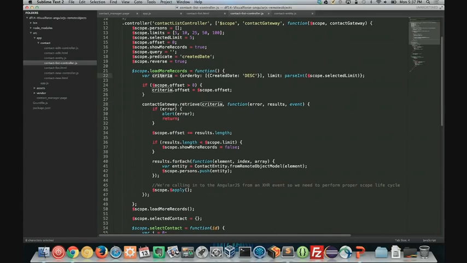Like I said, with the criteria object you pass in, this is where you can specify your where predicate, the filter with, your order by, and your limit clauses. Do your SOQL limits actually factor in over here in your call? The SOQL limits aren't because you're limited to 100 records each time. You can only call retrieve at 100 records at a time. So that's why I have my load more records button.